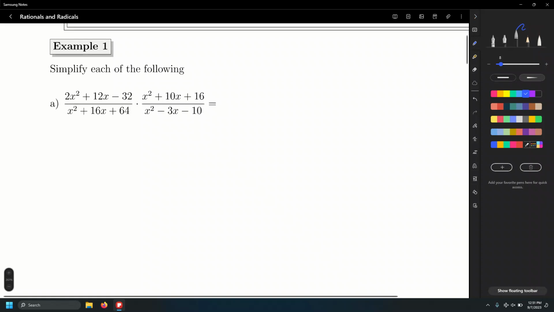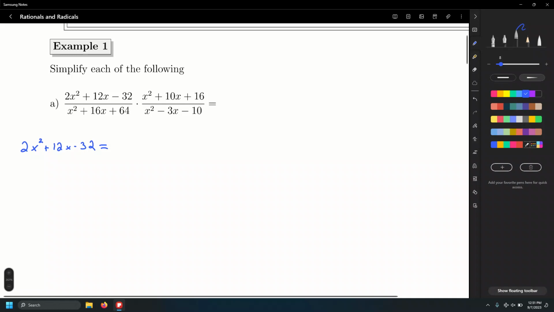Okay, let me write the first one: 2x squared plus 12x minus 32. All right, any ideas how to factor this trinomial here? The diamond method? Well, what's the first thing we try every time we have a trinomial? Corey? Factor out 2. Yes. I was going to say multiply 2 by 32, which would be the diamond method, right? But in this case, how about we factor the GCF?